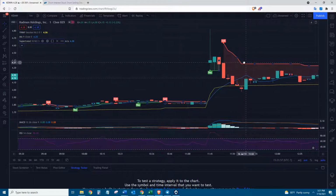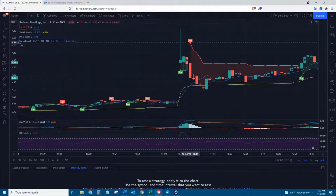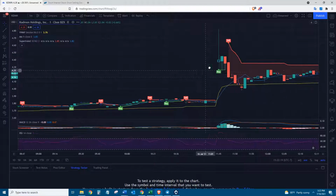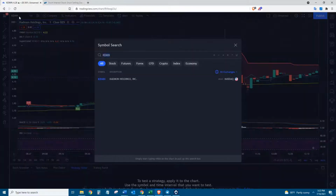More importantly, like I tell you guys, just out the gate without even being in a course or anything like that, is wait for a setup. There's no setup here. I don't care how this thing could have shot up all the way to $50. It's just bringing in FOMO, and it probably would have shot right back down. I think Blake has said it in the group, if this thing shoots up and then comes right back down, it's sad. Well, that happens a lot with these halts, especially when it comes to pending news. It is sad, but it definitely does happen. It's just trapping more bull traders.